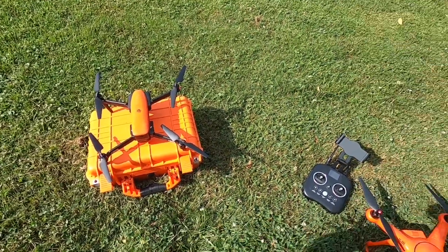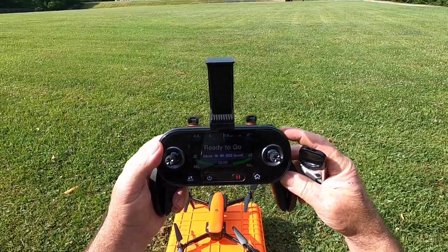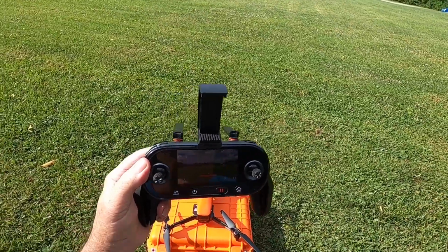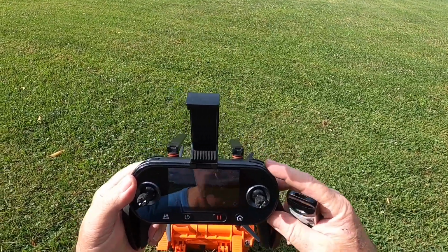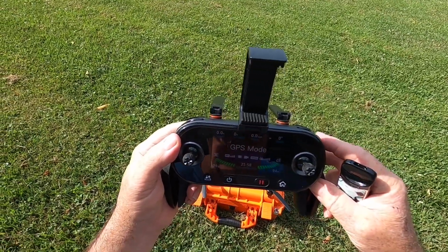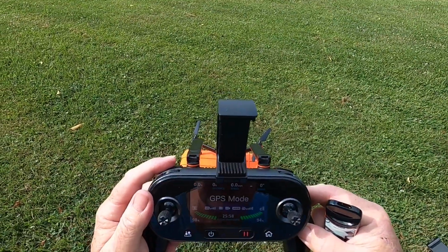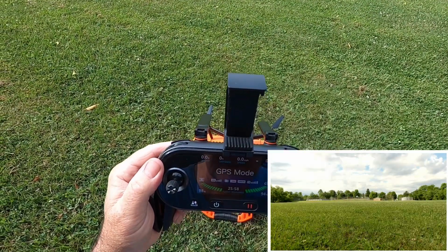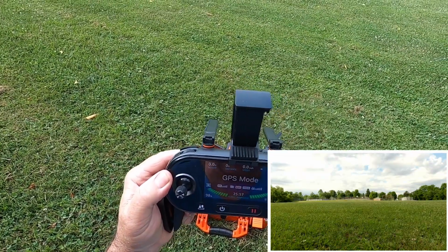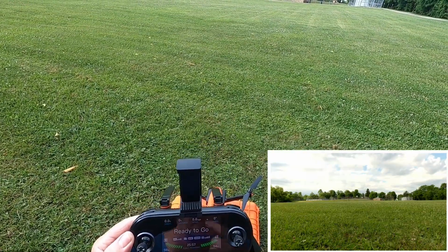Now this should not be, because first of all, that one wasn't, and this has its own display on it. If you hit the button here, it shows you the view from the camera. So let's just take off, and let me start the video first. At least I can do that. Okay, and it also has your recording on there too. And it's got your telemetry up here on the screen. So we'll see.